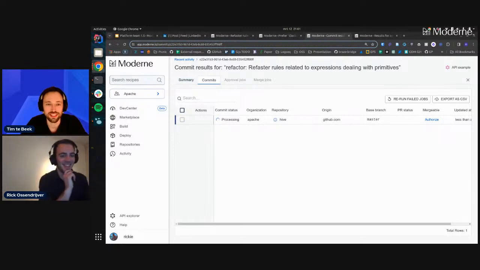Let's see if it works. There is some timing involved here, because we know that GitHub doesn't have the best feedback mechanism when you create a fork for the first time. Especially if it's a large project, it can take some time. And I think that's the spinner we're waiting for now. But we'll keep trying, and then eventually you'll see the pull request. Exactly.